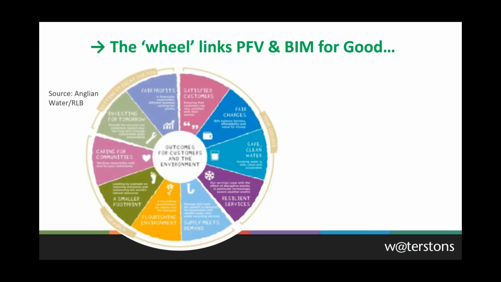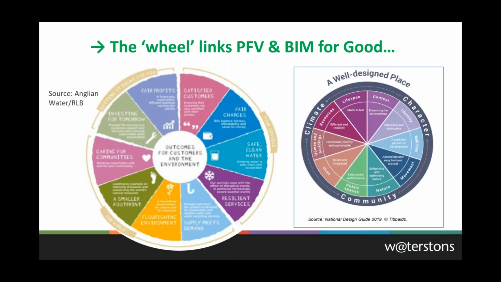You may be familiar with these wheels. Certainly I've seen several knocking about. This is one used by Anglian Water, and this is their outcome. So this is what they want when they invest, and they will talk to suppliers, contractors and the supply chain on the basis of which they can effectively deliver these outcomes. The discussion about cost comes much, much later on.